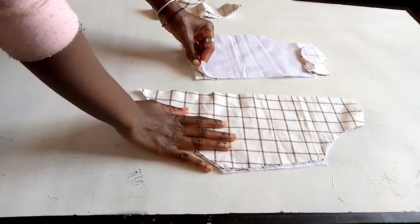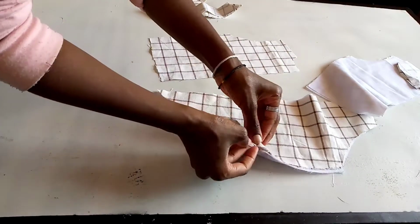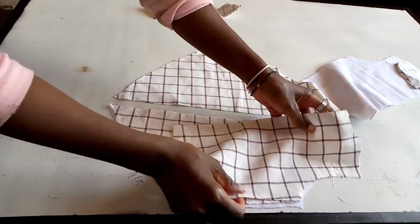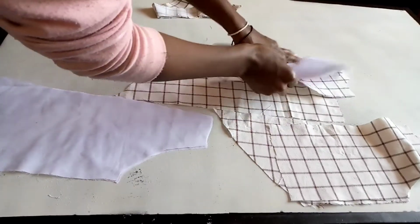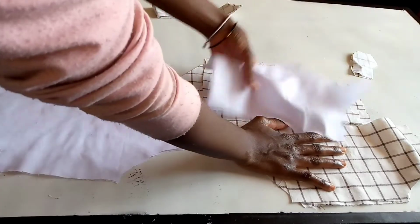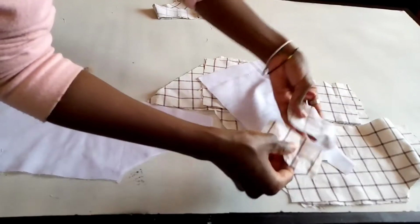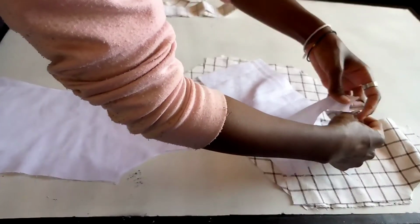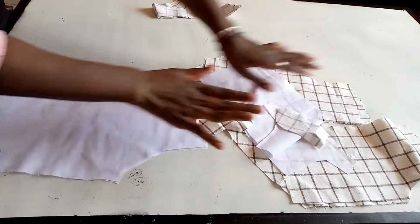So here are my pieces. I've already cut the trouser. I'm just going to take my back and join with the front. Let me just show you how I'm going to do it. Like that. Then I'm going to do this with this one. There. Then with this one, I cut the facing. Yeah, like that. I'm just going to put it that way. Then I sew. Let me just sew everything, then I'll come to show you the product.